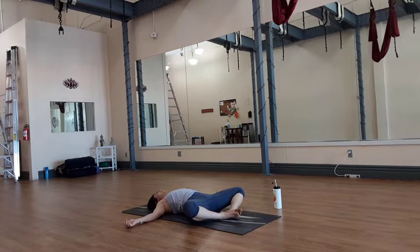And see if you can start to tap into a bit of a Ujjayi breath here. Inhale through your nose for 4 counts. Try to exhale through your nose for 4 counts. Take one more round of breath.